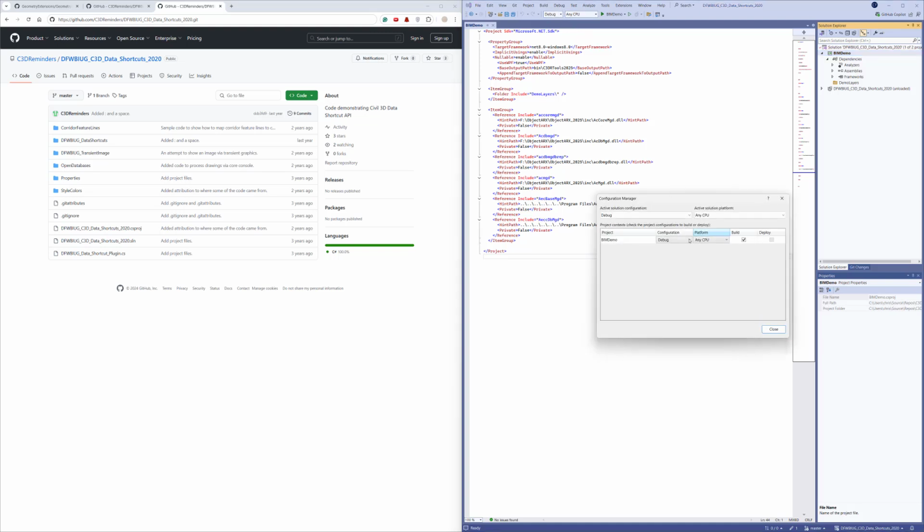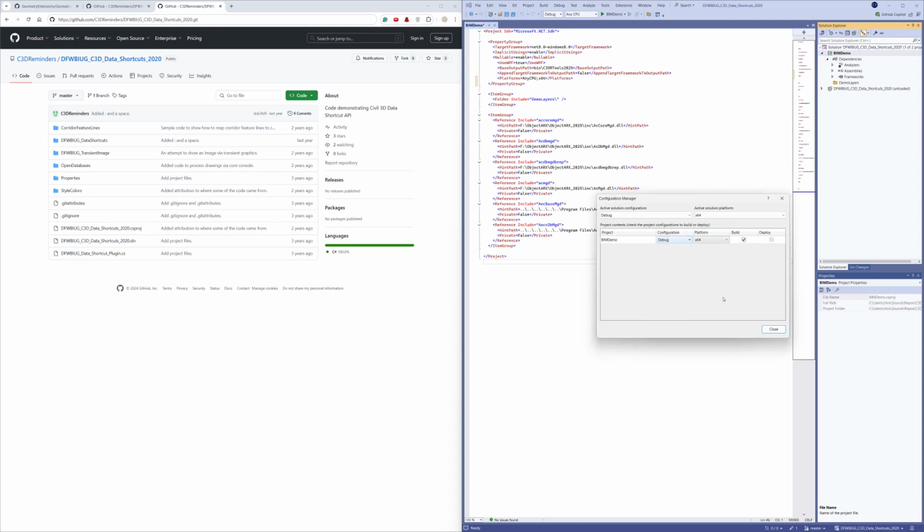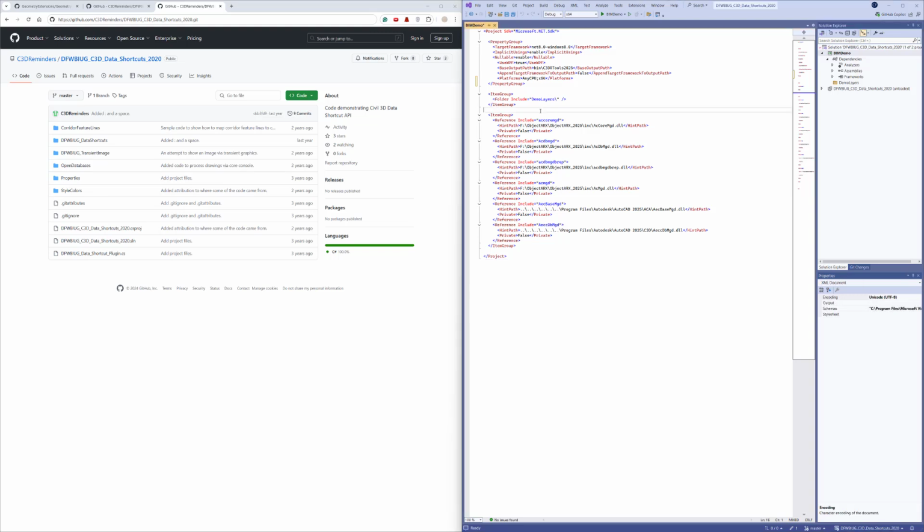And in the configuration manager, I'm going to go ahead and create a new one for x64. And then hit OK. And then I could add in a property group.